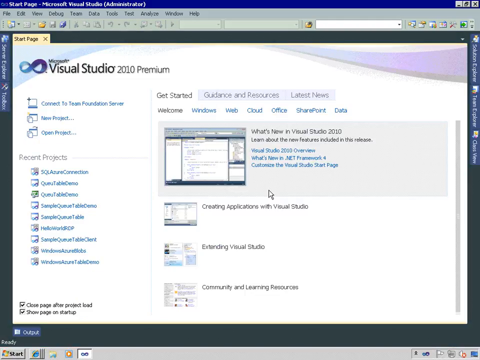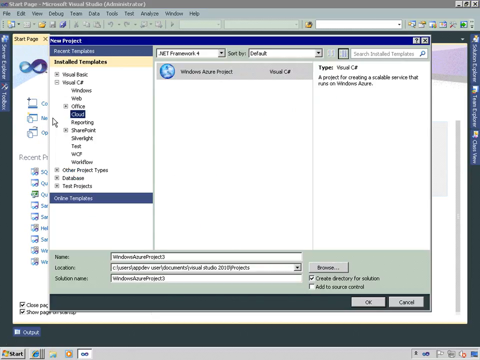All right, now with Visual Studio started, let's create a new project. In our other projects, when we were developing for Azure Storage, we created simple Windows Forms projects, but this project is going to be a little different. We're going to create a cloud project, specifically a web role, to illustrate how to work with Azure drives. So we've got our cloud selected and our Windows Azure project template selected, but let's call this Azure Drive Demo and click OK.